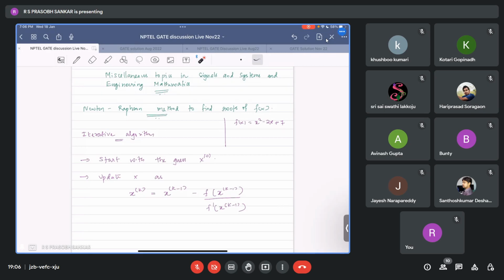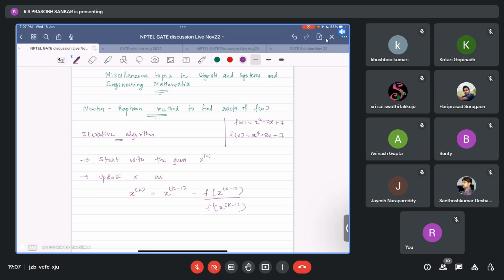We can work around it, factor out some term, and then use some other known method to solve it. But by the time it reaches fourth order, things get very hard. Even if it looks not much difficult, like x raised to 4 plus 2x minus 7, solving this equation will be a bit more difficult than solving a quadratic. In general, with higher order polynomials, finding the roots or solving those equations will be very difficult.